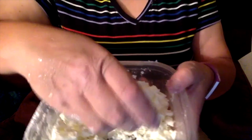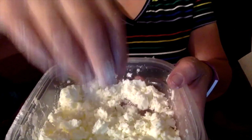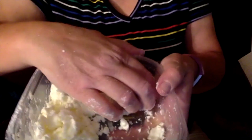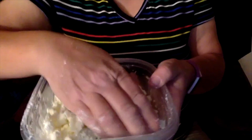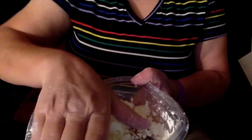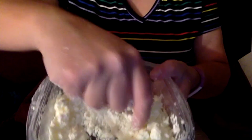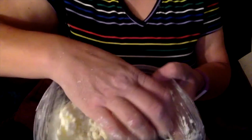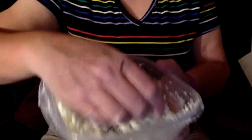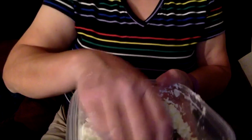Now you can see that my Oobleck is getting a little crumbly. See how that is? So if that happens to you, first of all, make sure that you've stirred all of the water in with all of the cornstarch. And if it's still getting crumbly, then you can add a little bit more water at a time until it gets kind of almost like glue to look at. But it's not going to act like glue. It's going to act a lot different.